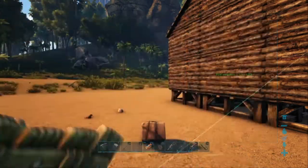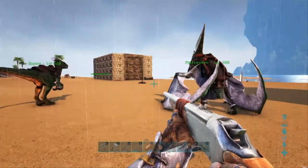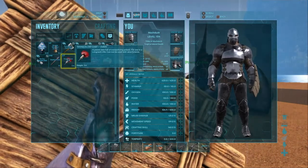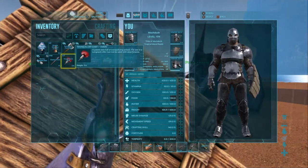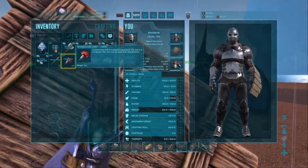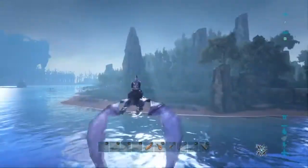After doing a little bit of research on T-Rex torpidity numbers: at level 1 they start off at 1,550, and from there they go up by 93 each level. So it takes 7 to bring down a level 1 — but it may actually be 8, which is a pretty insane amount for just a level 1. But when you really look at it, that also applies for a level 2 or level 3 as well, because their torpidity doesn't change much each level. Right now we have to worry about actually finding a T-Rex — I've only seen 3 in total.